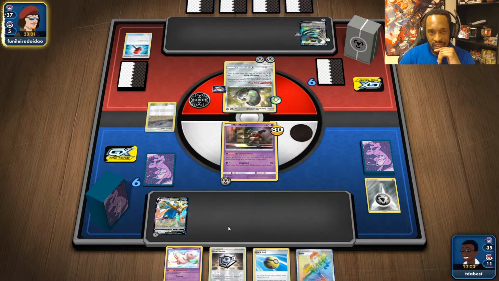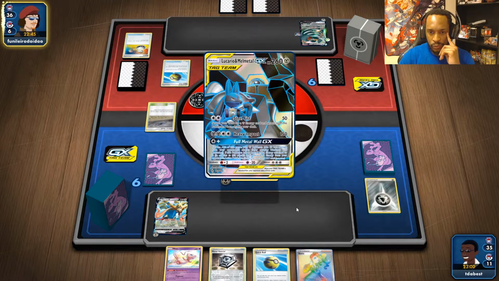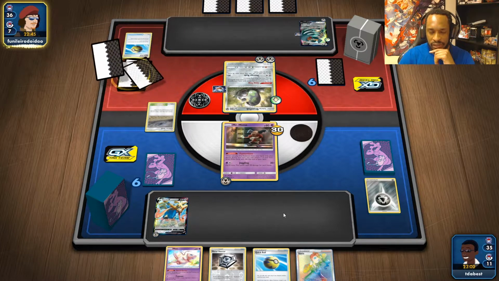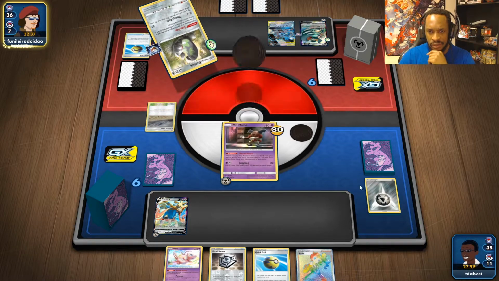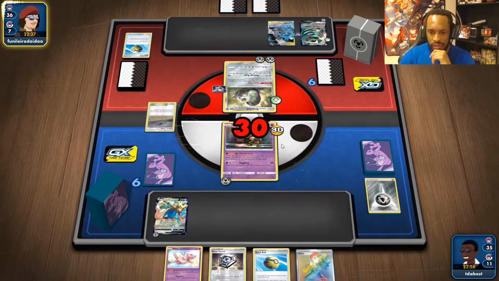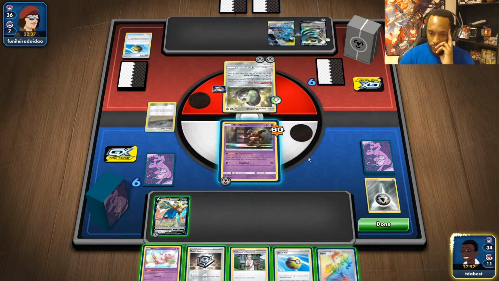Okay, so I think this next turn we'll probably have to go for a Dedenne. Yeah, because right now Mew won't do anything for us, so we can get rid of Mew here. And there's Lucario Melmetal. That's what we were afraid of here. Once they get that GX going. All right, cool. So we're good now. We definitely need to get... Ooh.